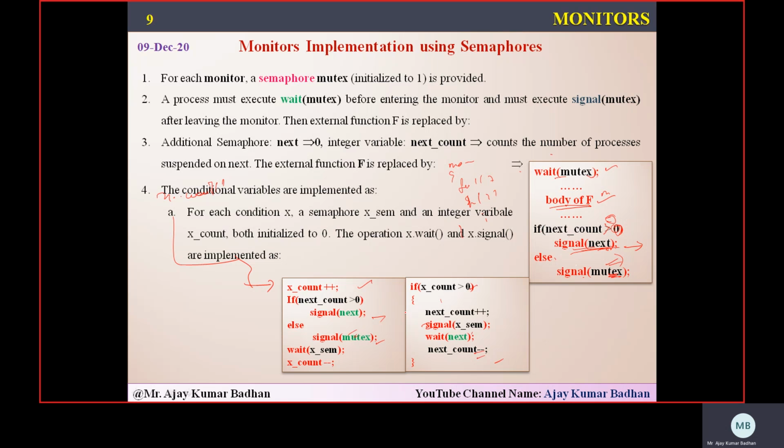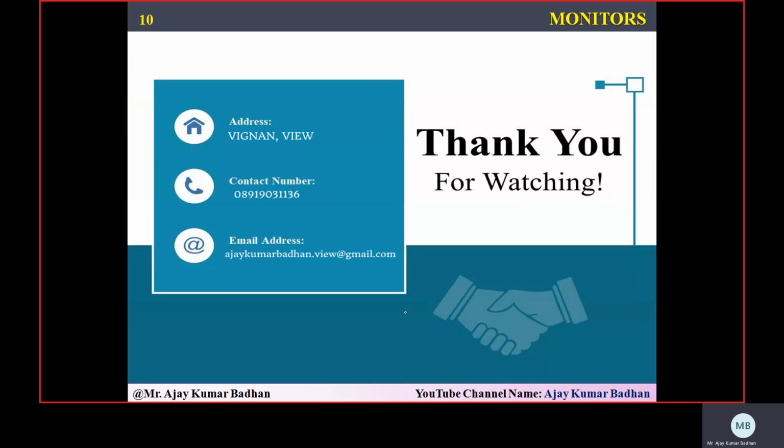Now with this, we have completed your monitors concept and the first part of process synchronization. In the next session, we will be discussing a very important and very interesting topic called deadlock, and we have some problems related to it to work on. So I expect you people to please complete part 1 of this entire session. Whatever videos I have presented, please go through them, understand the concepts properly, and work on them. All the topics we have discussed are very, very important from your exam point of view, as per GATE. And after this, in the next session, we'll discuss deadlocks.